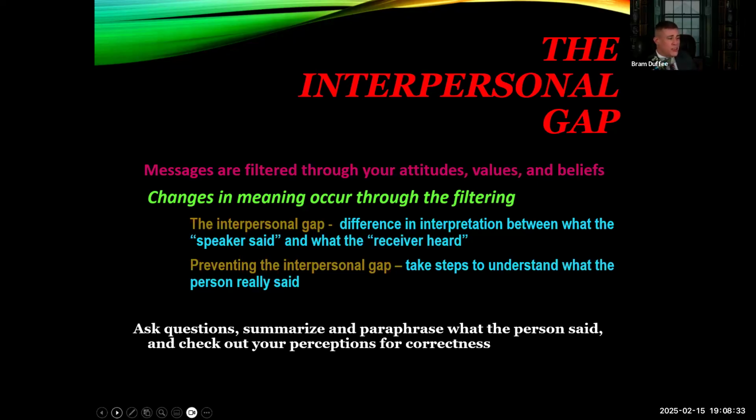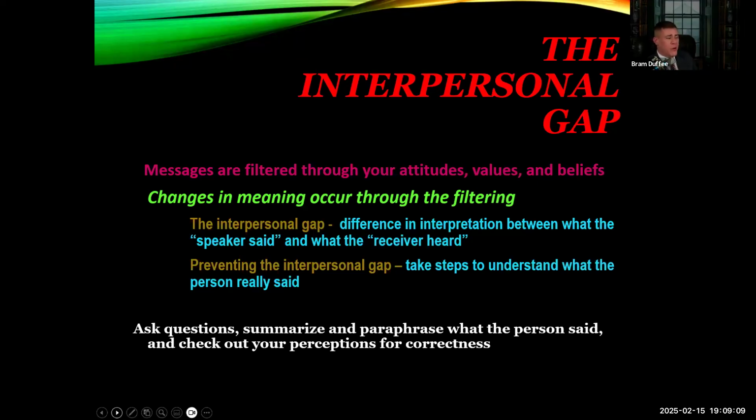The good news is that this is a gap that can be addressed with intentional effort. The key is to step back, evaluate, and take steps to ensure that the message is understood. When you can make sure the message is understood as it's intended, you go far with your communication. This is something you can usually handle by putting yourself out there in a genuine way.